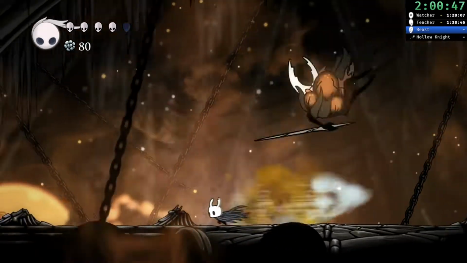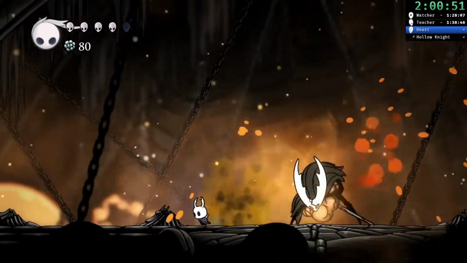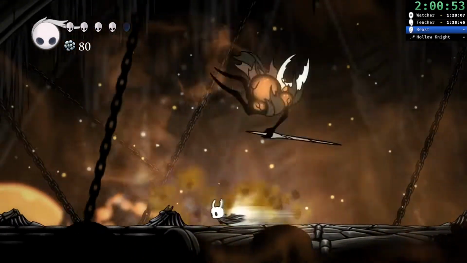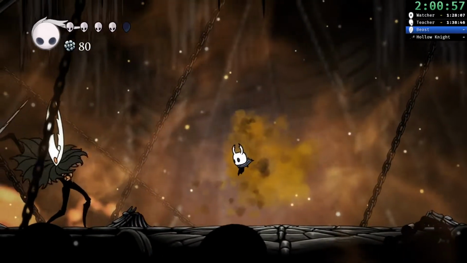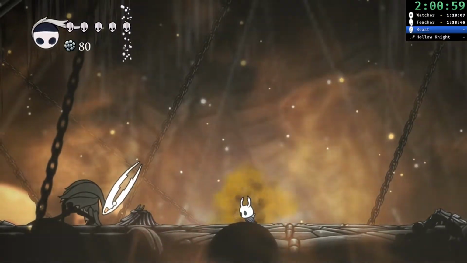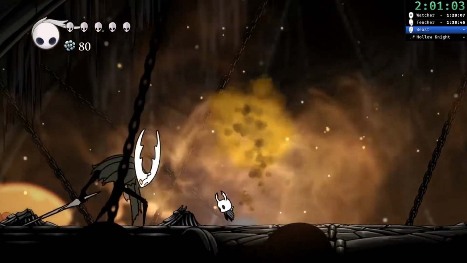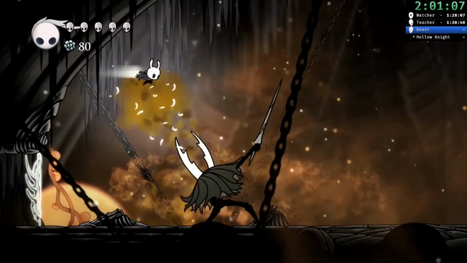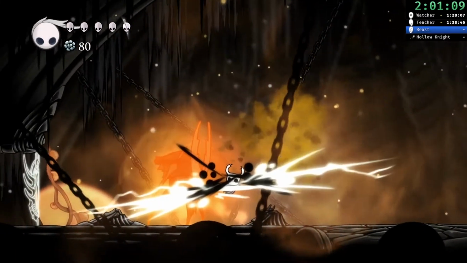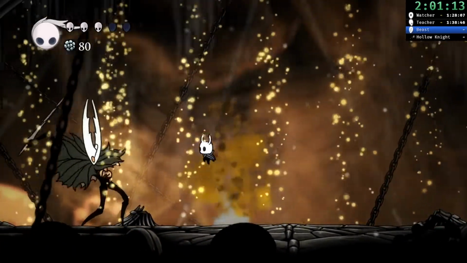Now this, I apparently have just learned how to dodge that. You dodge back and forth. Awesome. I did not know how I was going to handle that attack, but apparently I just learned how to deal with it. Oh gosh, he's hitting me with his face.